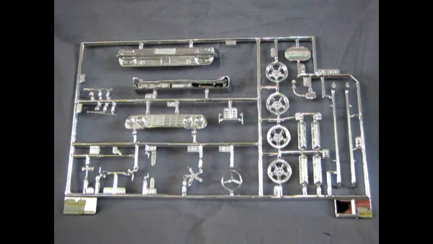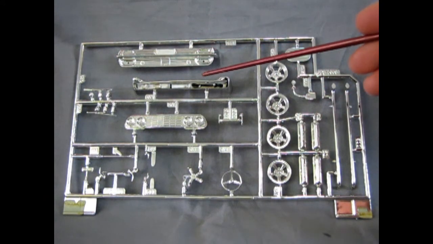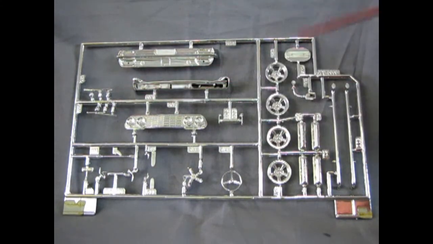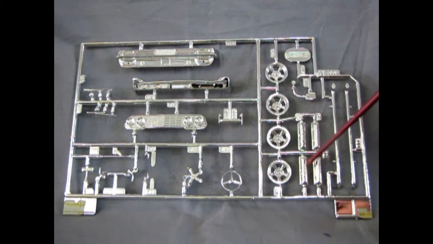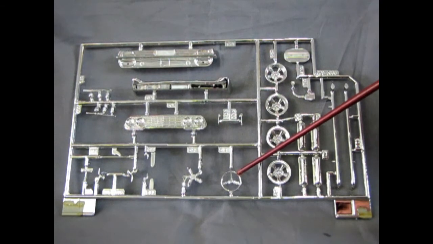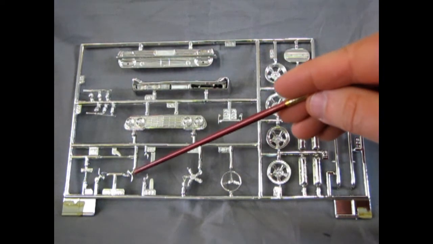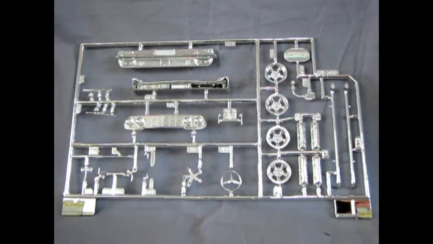Next we'll take a look at the chrome parts tree which is really well done. We've got our rear bumper and rear insert, the front bumper, the front grille, windshield wipers, door handles, the American 5 Star Mag wheels, the Thunderbird valve covers. There's two sets here. One has Thunderbird written on it and the other is just left blank. There's the exhaust lake pipes. Then we have a column shifter which is mounted on the floor and the air cleaner. Then the custom steering wheel, chrome fan, a couple more latches, the mirror bits. They should have actual reflectors for those mirrors but I don't see them. And I think that's an antenna there.